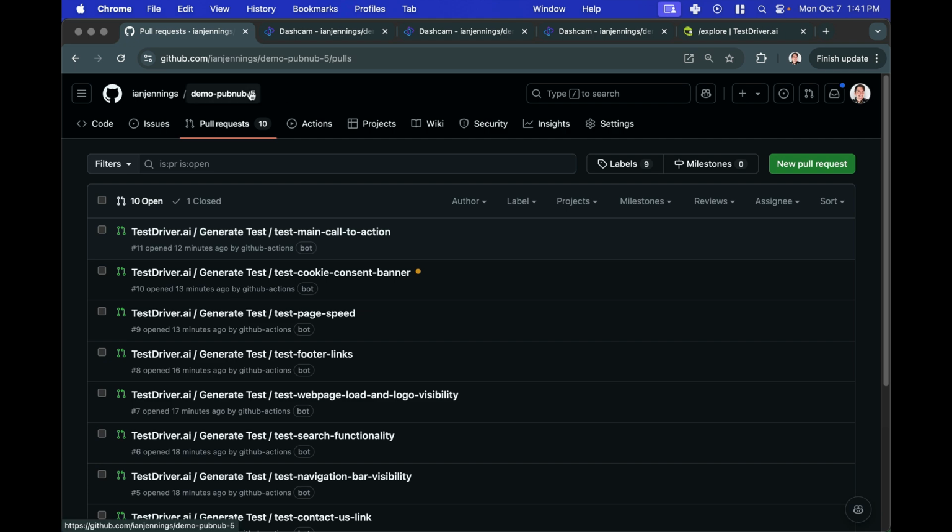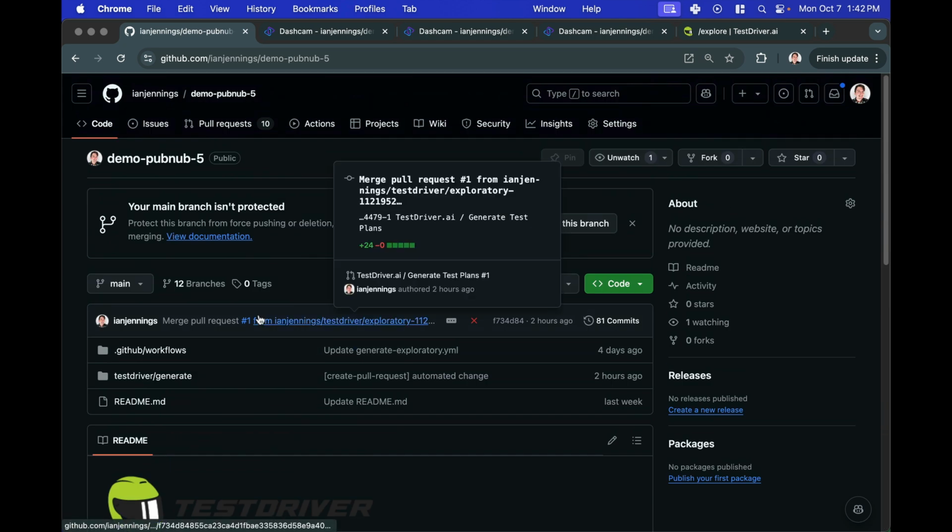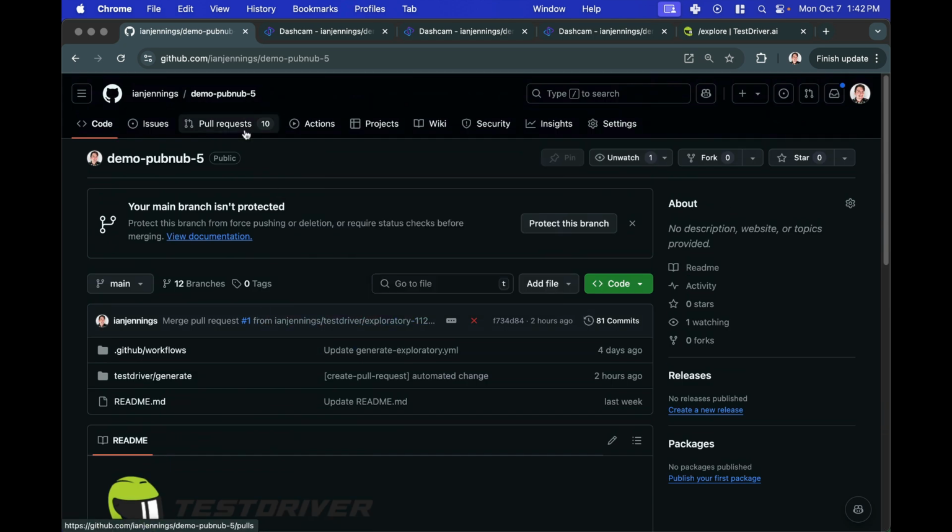So it's really exciting. This is a demo of TestDriver test generation. And like I said, this is live. This took probably, I would say, 30 minutes of execution. It took 2 hours in between workflows for this to go from nothing to 10 test coverage. And of course, we can get 100 in another hour here.